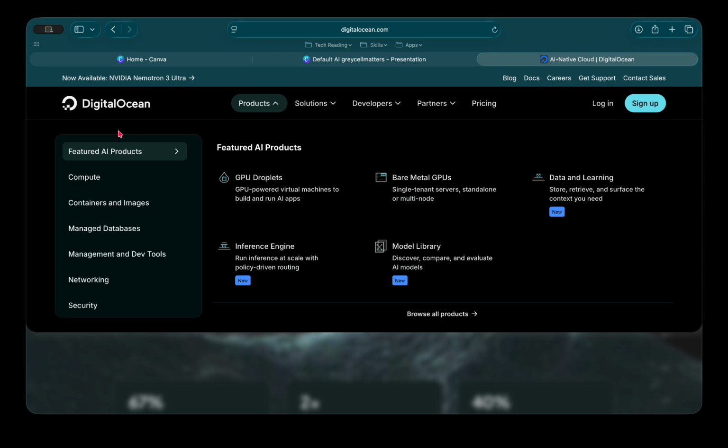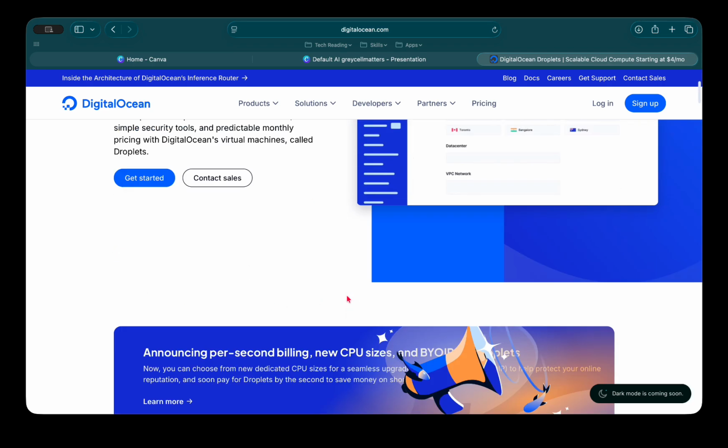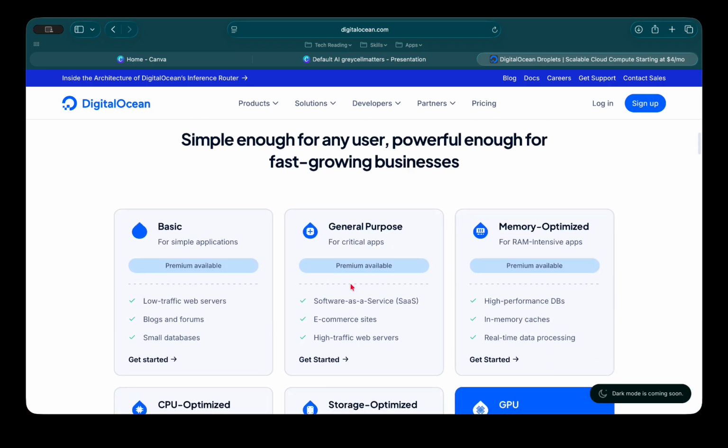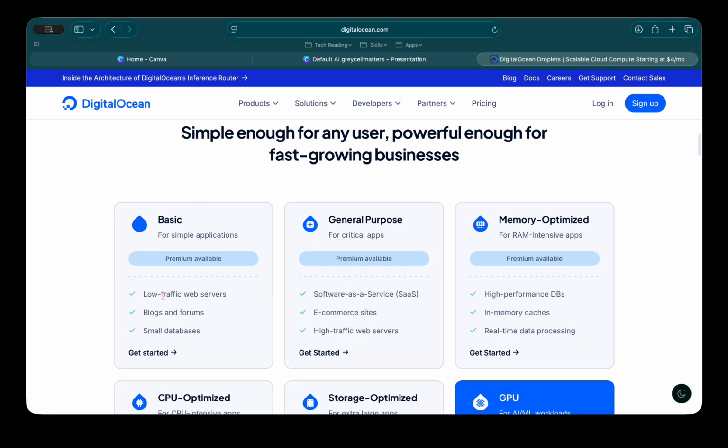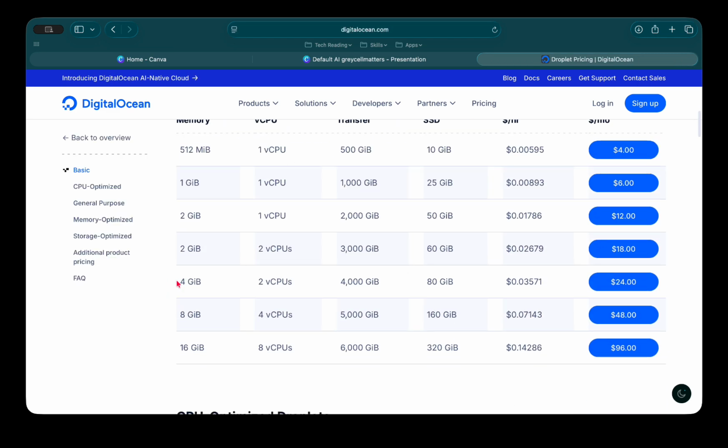As you can see, they also give you GPUs, which we don't really need. So let's go look at compute droplets and the specific one that we might be interested in. Let's just start with the real basic ones. And I would say around a 4 gig one, it's perfectly suitable for us to set up our own web server and run our own web server from here.